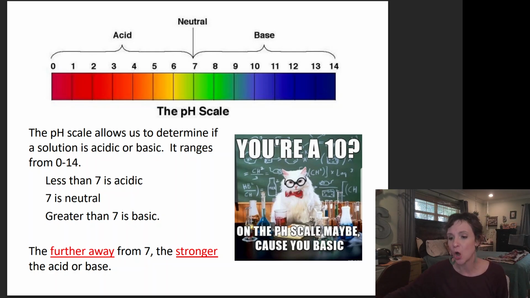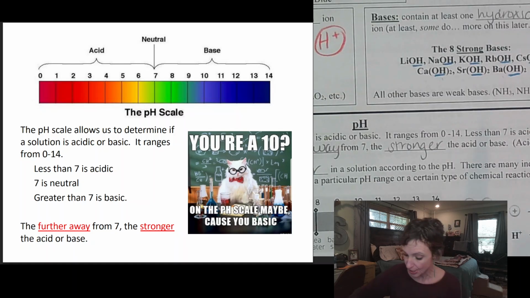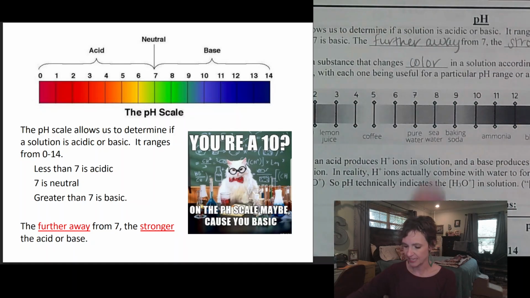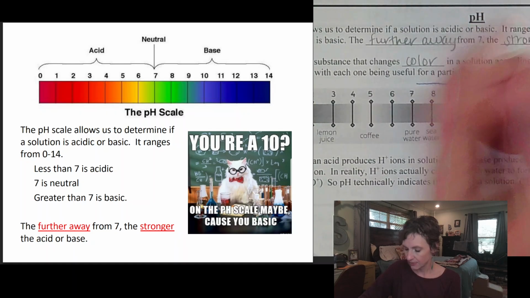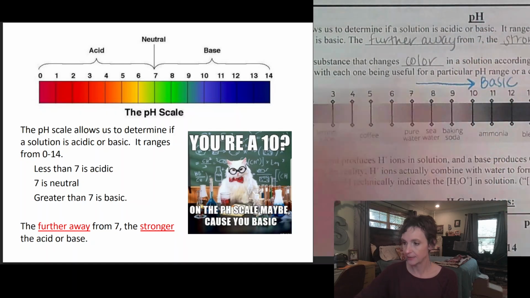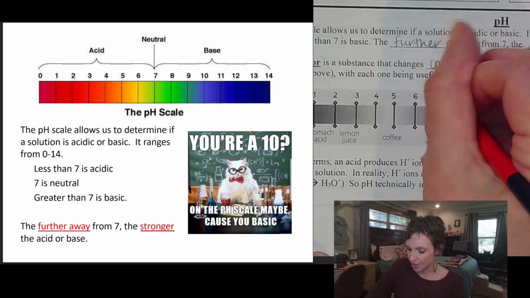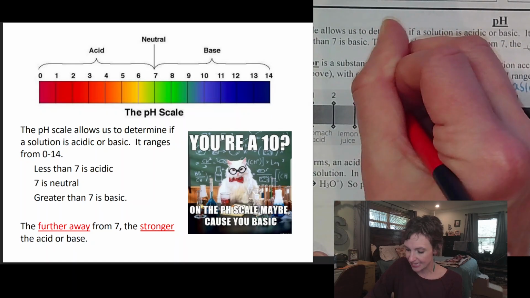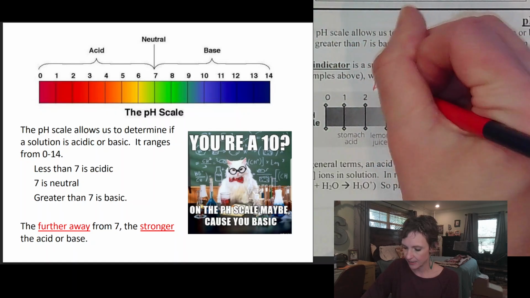So I actually want us to, on our little handout here, with our colors again, our acidic and basic colors, look at our little pH chart, and I want us to zone in here on 7. Anything greater than 7 is going to be a basic pH, so I'm going to take my blue color, draw an arrow going away from 7 towards the 14 side, and write basic. Similarly, I'm going to take my red, my acidic color, and draw an arrow going in the opposite direction from 7 and say anything with a pH below 7 is going to be considered acidic.